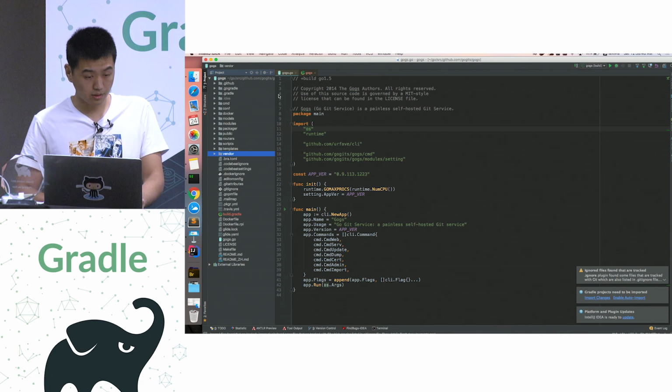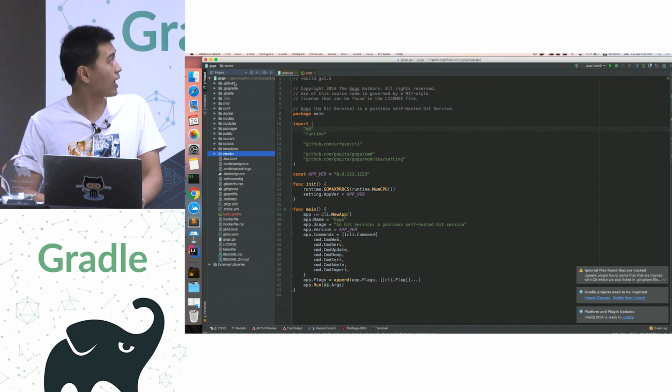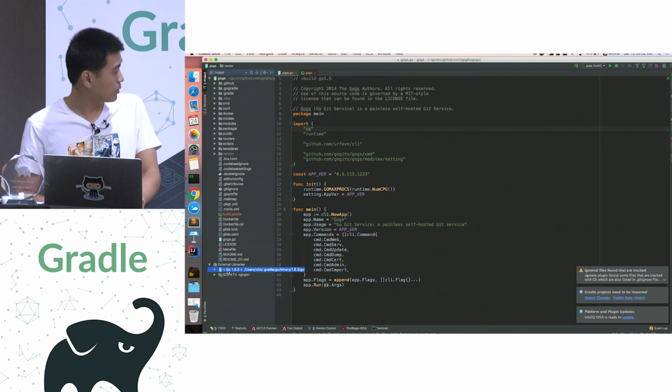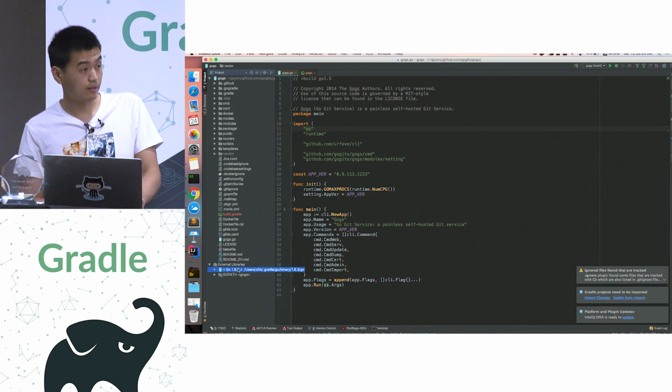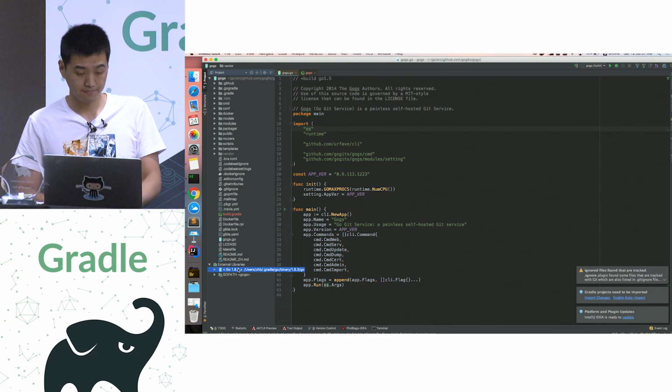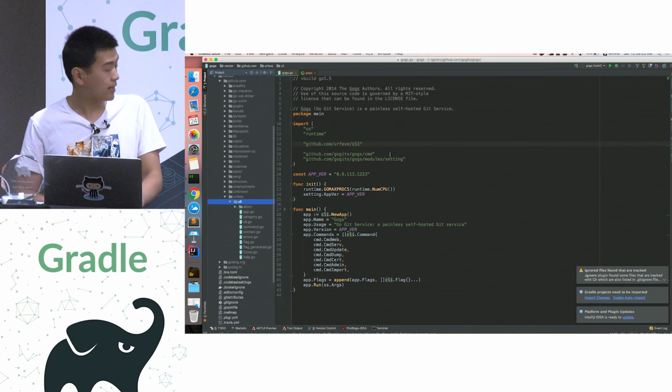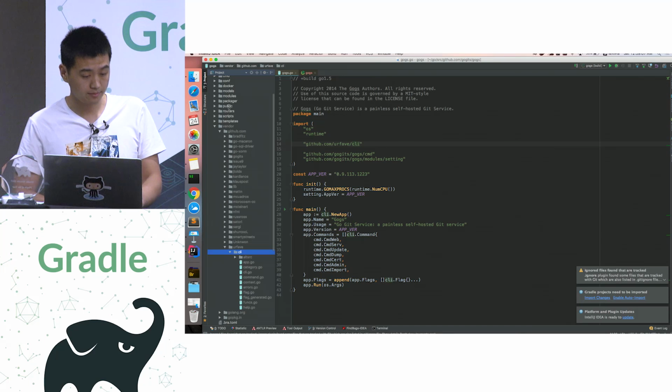We have a project with Go type, and we have Go 1.8.3 SDK here. It's all automatic. And if I click this symbol, it can jump to the correct location. It's in the vendor directory.